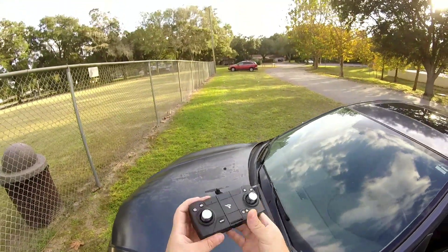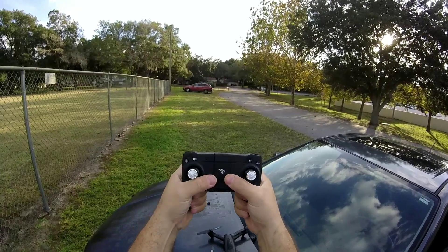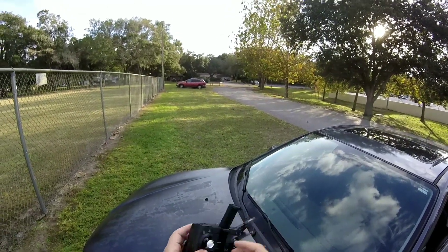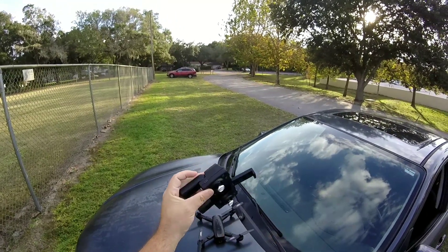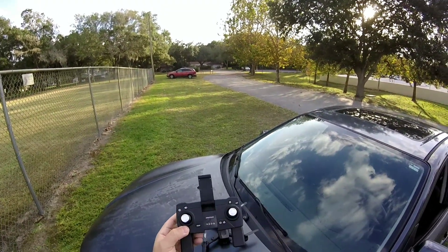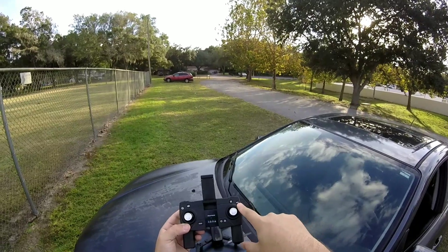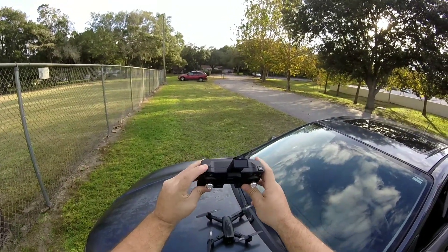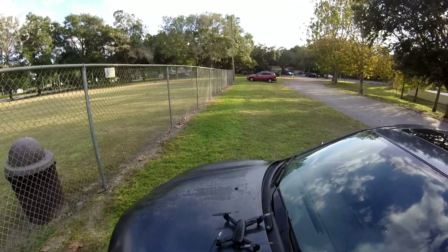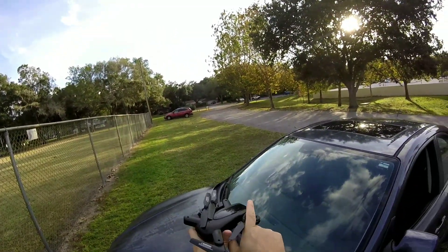Let's pull this out. This is the transmitter — I'm going to be honest, for Snaptain this is pretty low quality. It does have some little pop rivets that give you a good grip, and it can hold most large phones. There's foam padding inside, a bunch of dedicated buttons, on/off, rechargeable USB via standard Android USB charger. There are buttons for compass calibration, gyro calibration, return to home, auto takeoff, GPS and altitude hold functionality, dedicated speed rate buttons on top, and camera buttons — push once to take a picture, hold down to start or stop video.